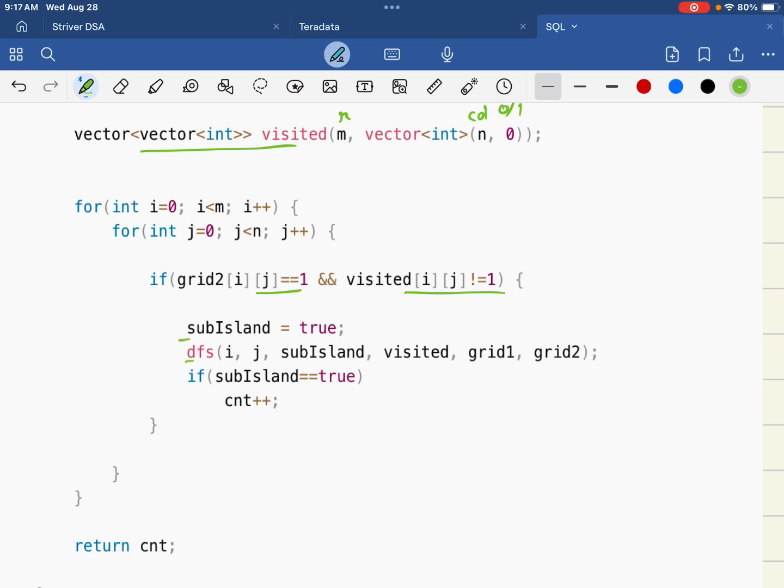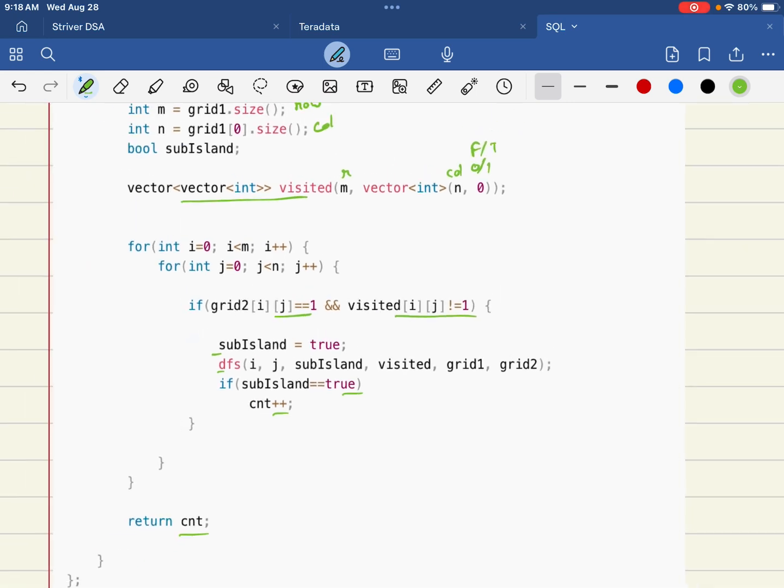While doing DFS this sub island can become false also. So after coming out of the DFS, we will check whether the island for which we started the DFS was a sub island or not. If it is true, we will increase the counter. If it was false, we will do nothing, and at last we will return the counter.